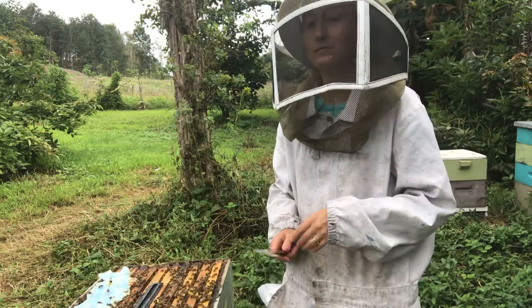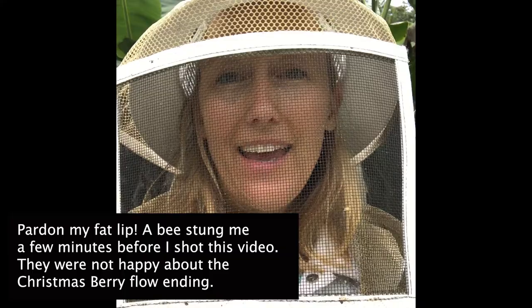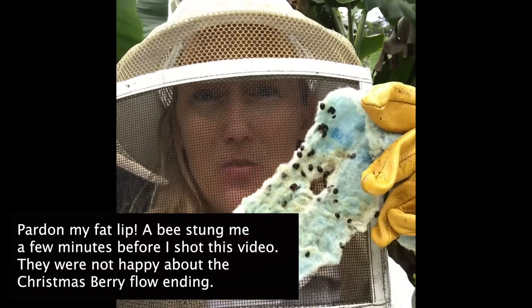They also say you can put bait in there to attract beetles, but I haven't found that necessary — I find tons of dead beetles in these things with no bait whatsoever. It's a week later and I checked my oil pan, my Brawny Dynamex towel, and the beetle blaster. I had about 50 beetles in my oil pan, 97 small hive beetles caught in my Brawny Dynamex towel, and about 10 in the beetle blaster. Small hive beetles tend to move up in the hive, so upper traps will probably catch more beetles than traps on the bottom. However, I find the oil pan the easiest because it works with every hive.